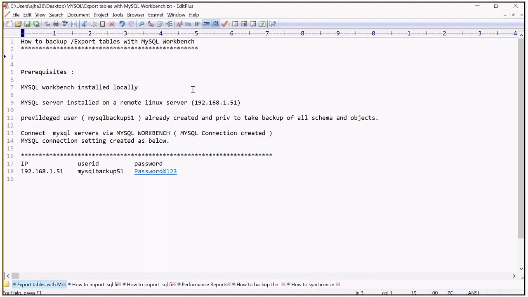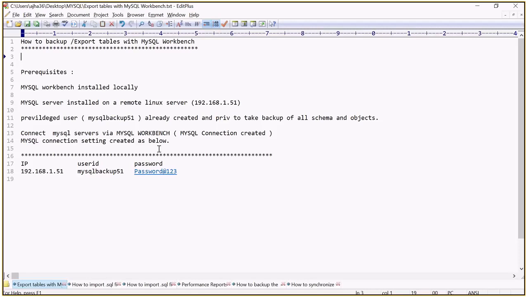MultiSkills video tutorial. In this video tutorial, we are going to take a backup of a table in MySQL Workbench. This is in continuation with what we had learned, how to take the backup of database metadata or metadata with the data of the databases which are hosted on a MySQL server. So what we are going to see in this is a table that exists in the employees schema, and we are going to take the backup along with the data.